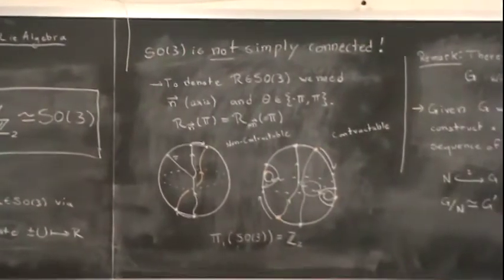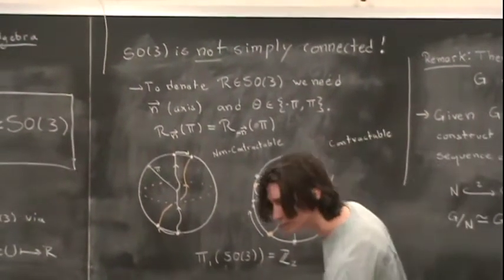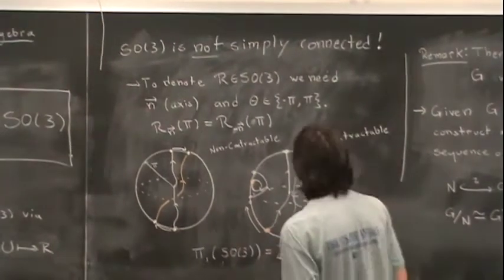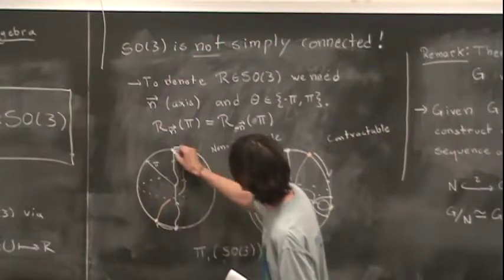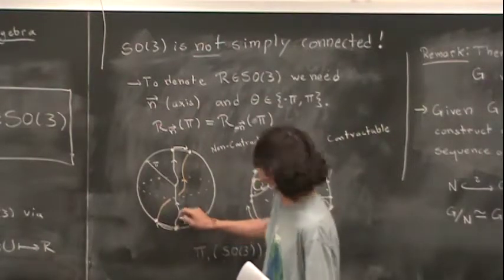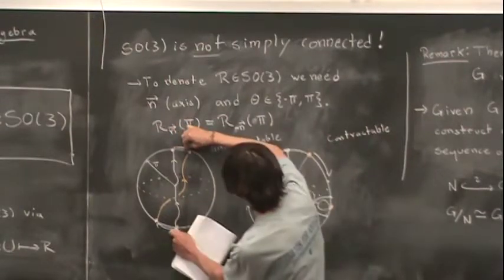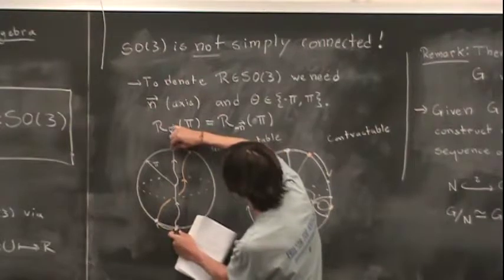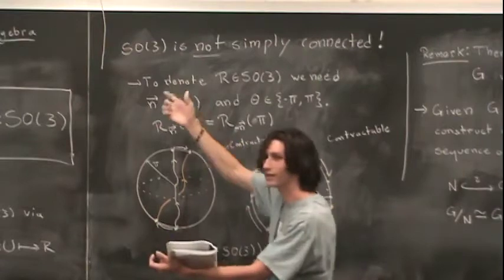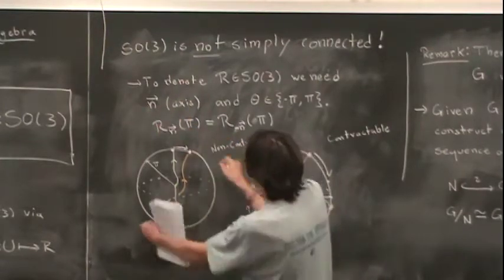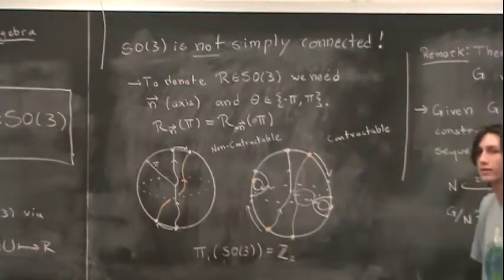Austin, could you talk about the non-contractible loop again? Can you tell me how that is not contractible? Yeah. So the idea is that I only have these two points on the surface here, right? My point was that as soon as I start to translate this guy to the right, this guy automatically moves to the left, because these two points are actually the same point. So by moving this point, I move this guy too, because they're one and the same. So I could never bring this loop to one single point.